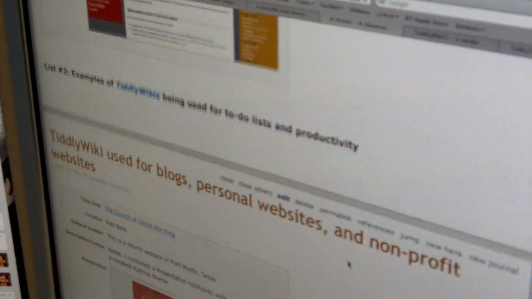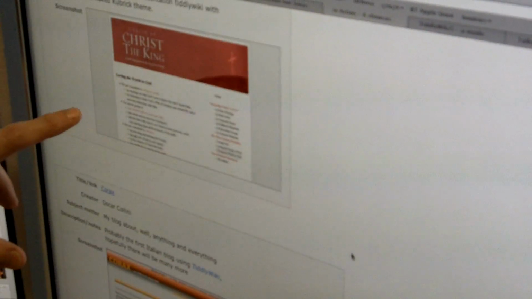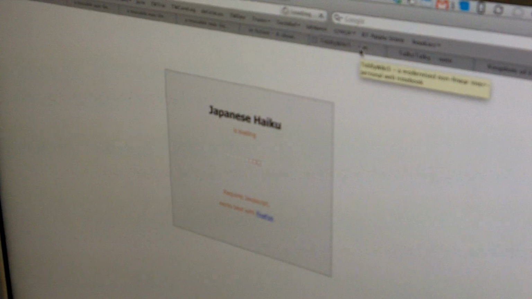Yet another one there. Here's a whole series of people who are using TiddlyWiki broadly like a blog, to publish stuff to a wider audience. Great example here, a site for Japanese haiku poetry, which you click through and there's lots of little haikus and images associated with them. Scrolling down a bit more, there's again more standard bloggy stuff.